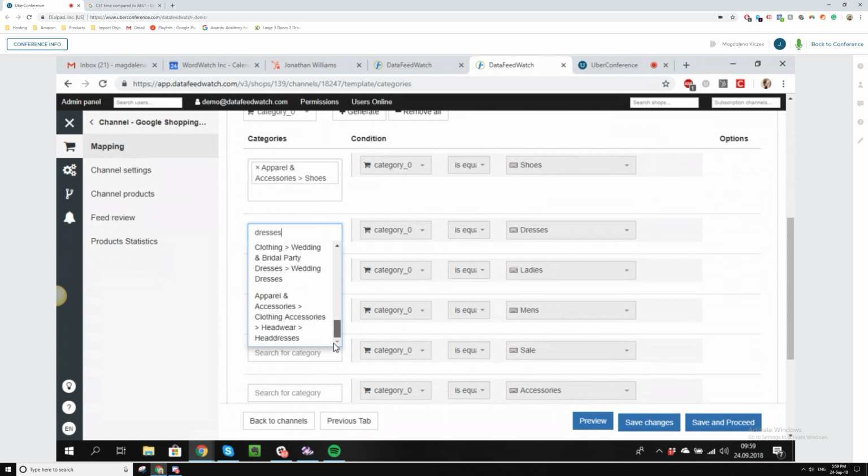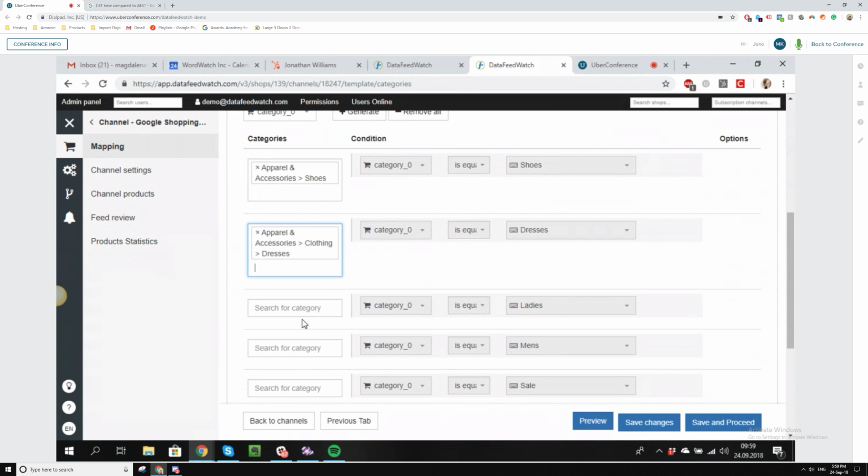Right, and then I can move on, and the same thing for dresses. And this assigns it the category ID, then pushes it to the Merchant Center? Yeah, it's going to push the category ID number, but you basically see the name, right? Because of course, if we were just displaying the numbers, you'd go crazy. But to Google, we will be sending the number of the category, not the actual name of it.